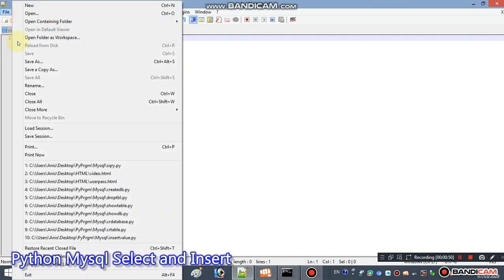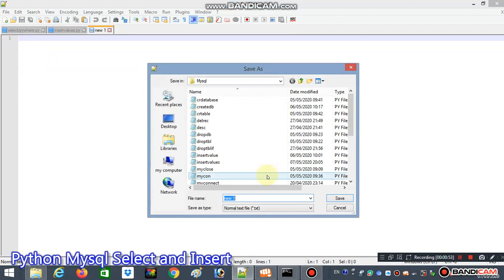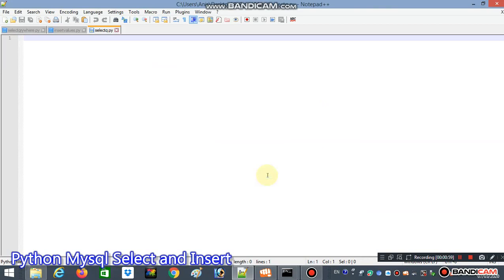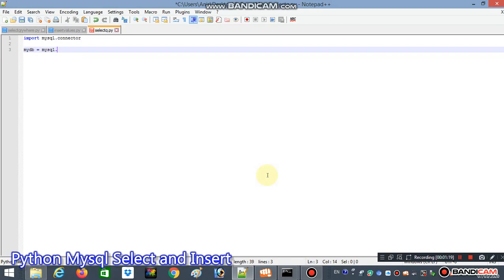Save the file, save as select q.py. Import MySql.connector. mydb equal to MySql.connector.connect, using the connect method.